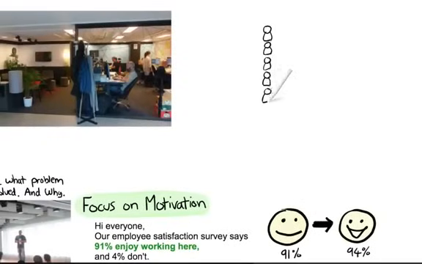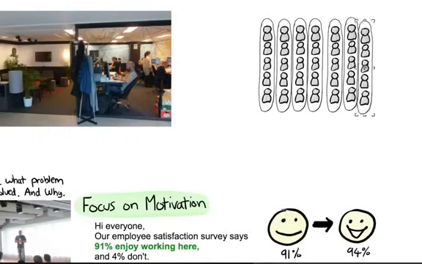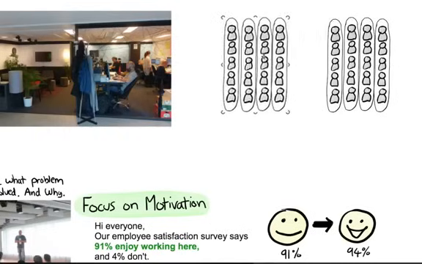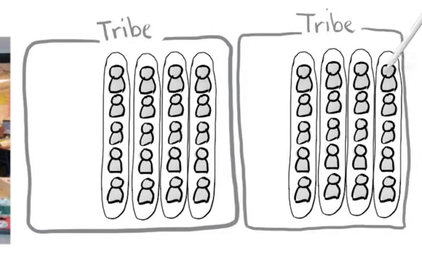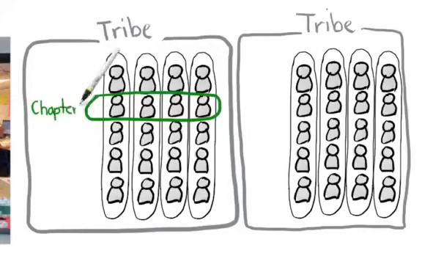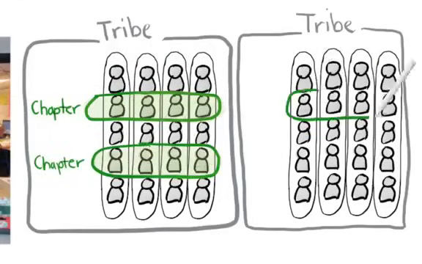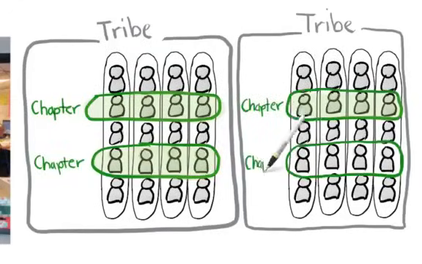Okay, so we have over 50 squads spread across four cities. Some kind of structure is needed. Currently, squads are grouped into tribes. A tribe is a lightweight matrix. Each person is a member of a squad as well as a chapter. The squad is the primary dimension focusing on product delivery and quality while the chapter is a competency area such as quality assistance, agile coaching or web development. As squad member, my chapter lead is my formal line manager, a servant leader focusing on coaching and mentoring me as engineer so I can switch squads without getting a new manager.